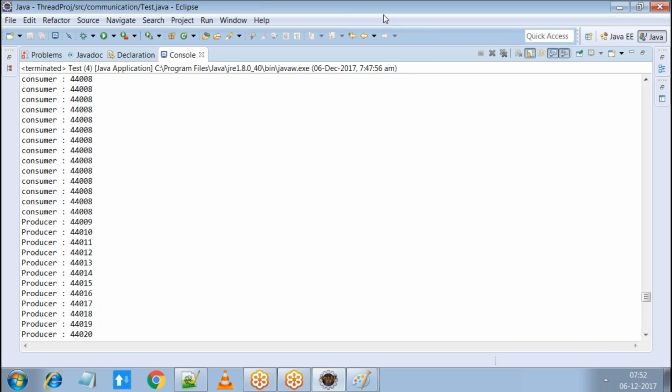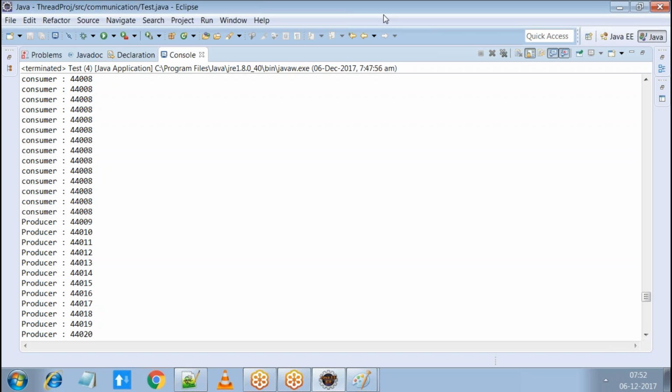So it's not allowing the producer to produce new data. Yes, that is the problem here. These two threads are not collaborating with each other properly, not coordinating with each other properly. That is the problem here.